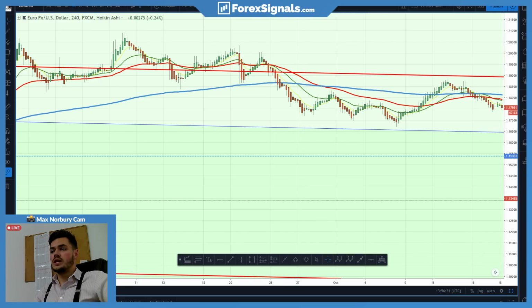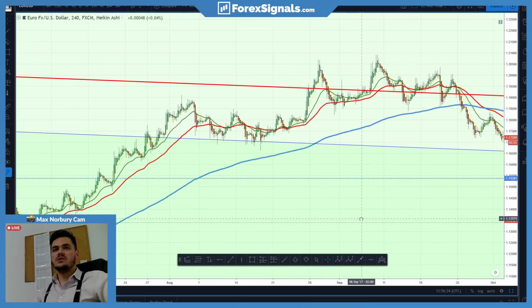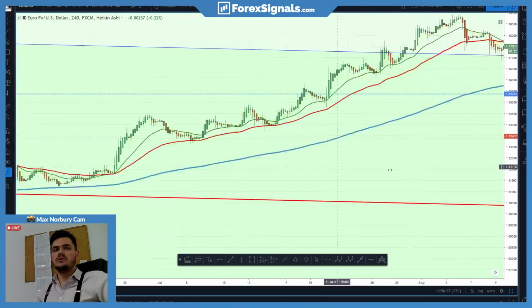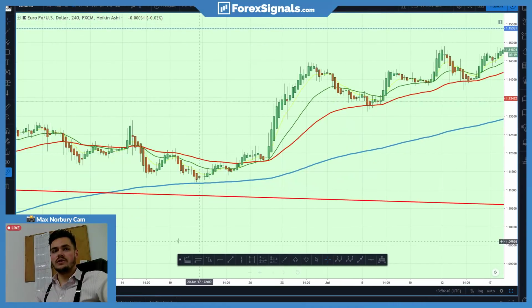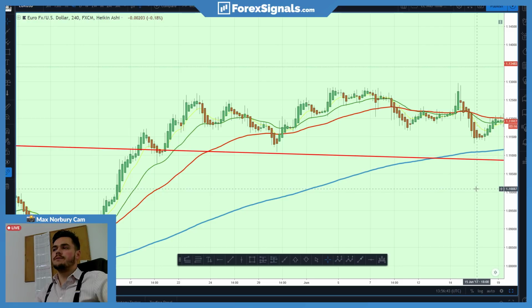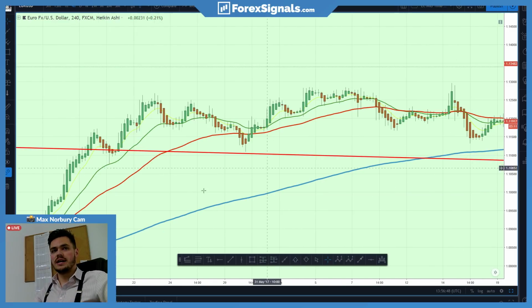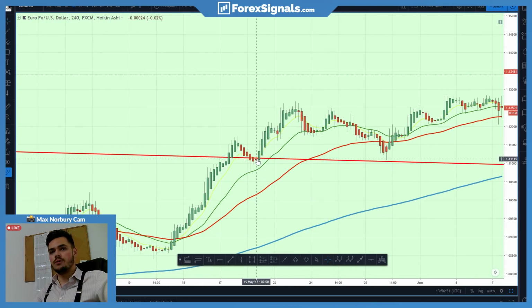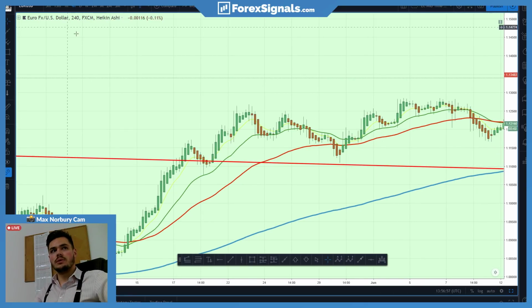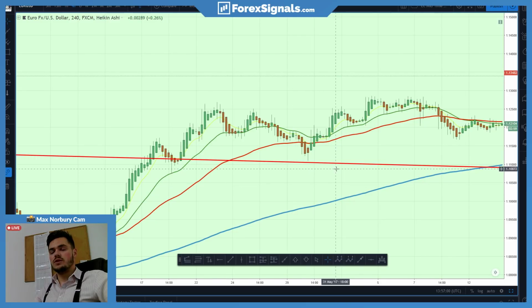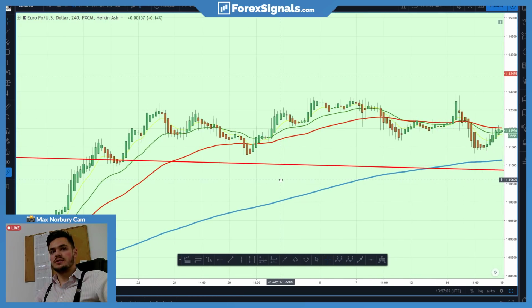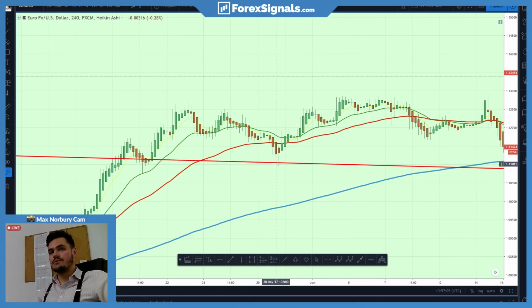Place orders when you see a doji candle touching a tripwire. It's not quite that simple, you want to be using a bit of initiative as well. I wouldn't say the tripwires are good enough to signify, bang, it's hit the tripwire, it's done. You need to be looking at the price action as well, because there wasn't a doji here, for example. That's not a doji. There wasn't a doji here either. You want to be watching the price action on the lower time frames. But the tripwires are going to give you a good directional basis for price action. We've come down, we haven't broken or closed beneath it, and that's going to make me think, okay, we're going to carry on to the upside.